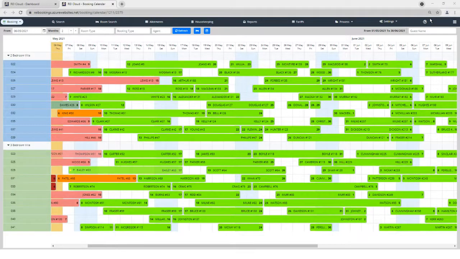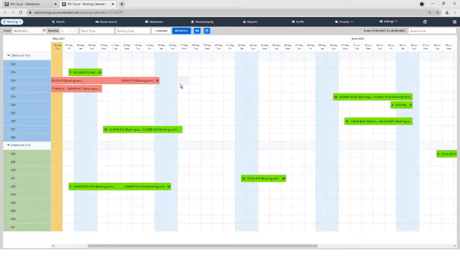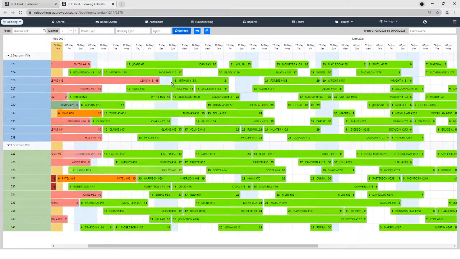We have also added in additional fields to allow the user to be able to filter the bookings grid more in depth. Users can now filter by the room type, the booking type, and the booking agent. If I click on booking.com and reload my grid, it will then show bookings linked to the booking.com agent. Refresh again, and it brings all the bookings back onto the grid.